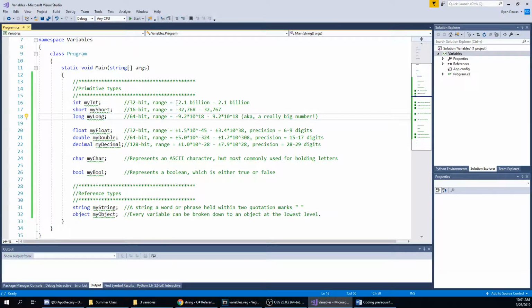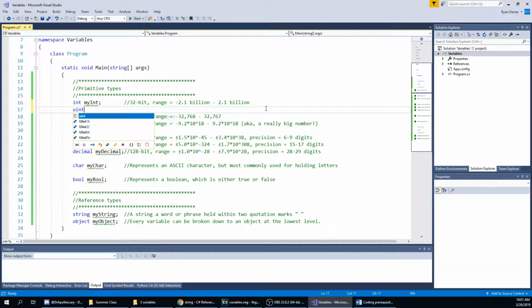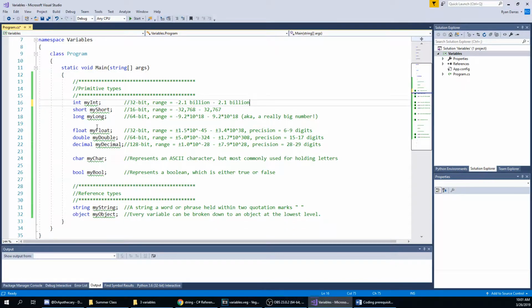So let's take a look at an integer. An integer has a range of negative 2.1 billion, roughly, to positive 2.1 billion. Now, there's also another data structure here called a uint, which is called an unsigned int. It has a range of 0 to about 4.2 billion. It just takes the negative out of it and puts it on the end towards the positive side. You won't need to use any of those in this class, but I figured I'd share it just to give you a little insight on more data structures than what we're going to be talking about.